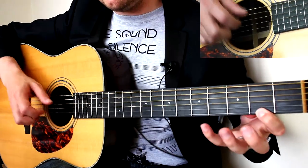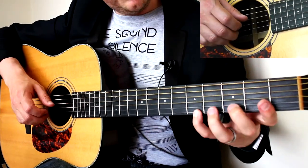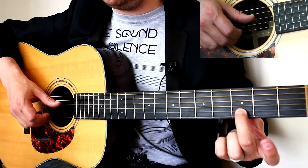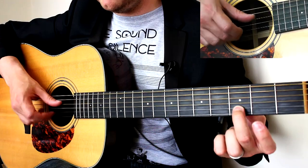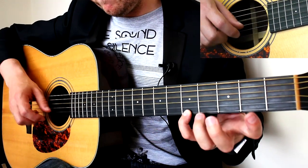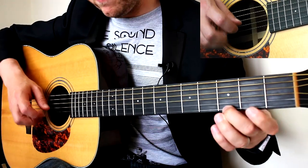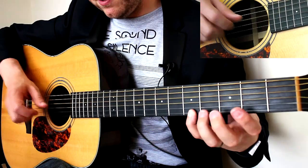Then second fret on the thinnest and fifth fret. Then middle finger on the third fret on the B string. Pinching with your thumb on the D in the middle. Let's do that again, because that's going to repeat.